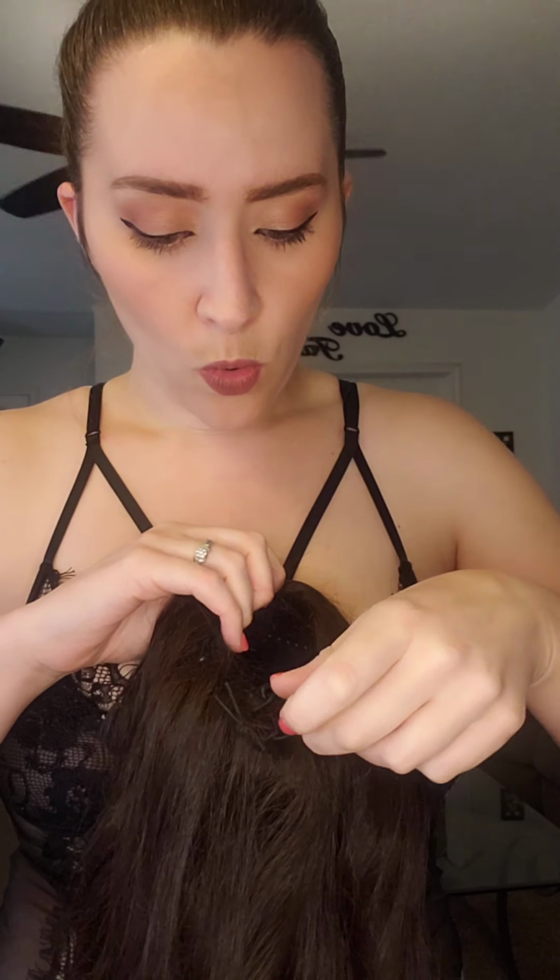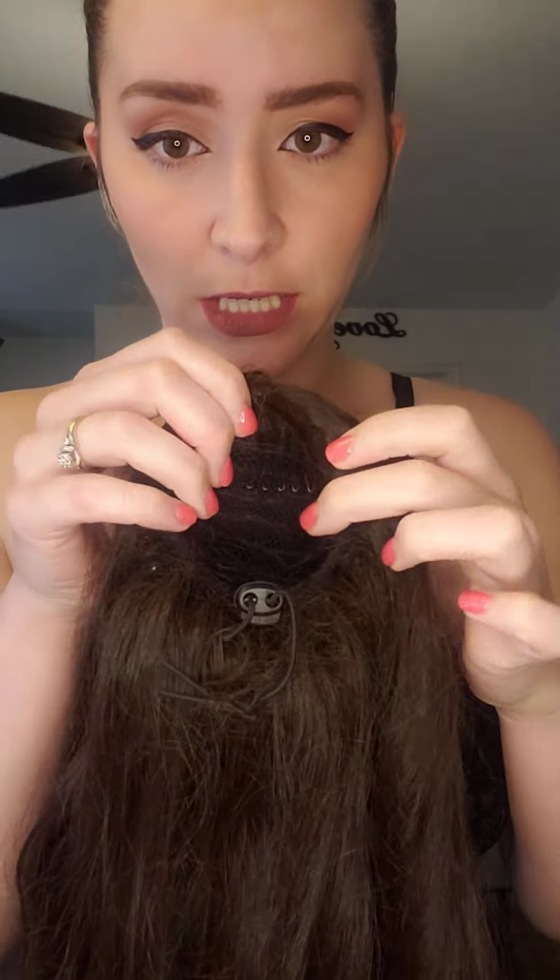All right. So once I achieve that slick back look, I pull on the hair that I want. First one I'm gonna do is Molly. Again, she is the long curly ponytail. She is the only drawstring application. You have your clips, you have your drawstring. She's the only one that I've come across that has the drawstring application. I love the drawstring application. All you do is you take it, run it directly over your bun. And this one does have clips at the bottom as well as the top.